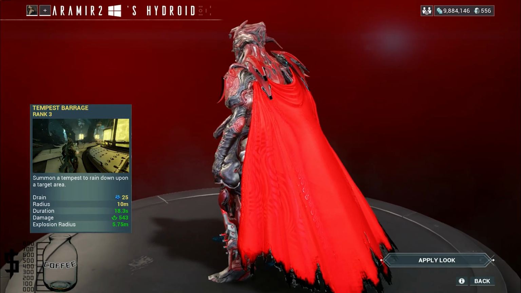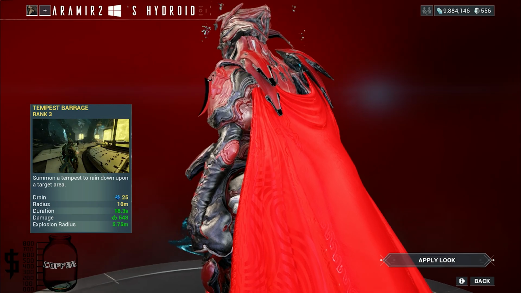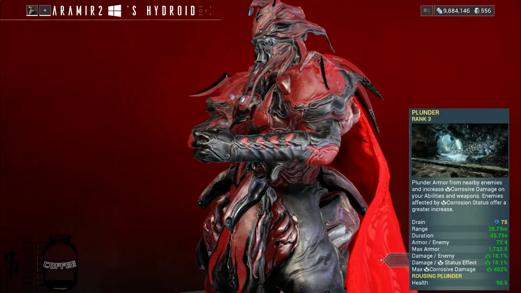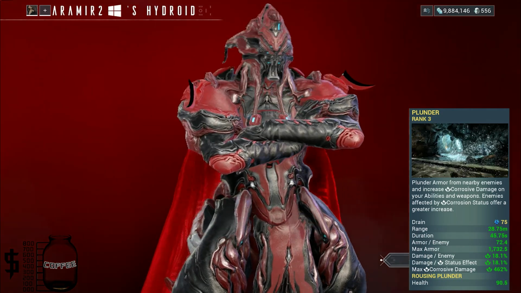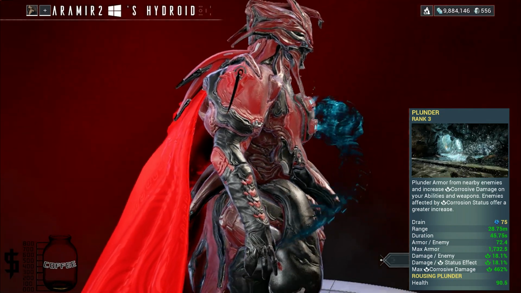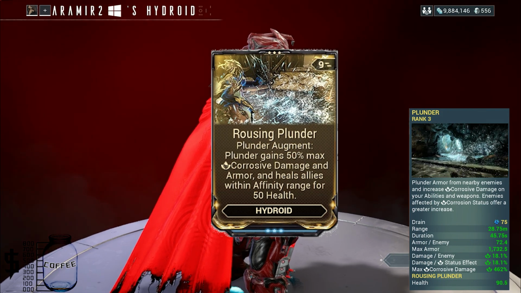Corrosive rain no longer requires holding the ability button to increase damage. By turning into a wave, you can wash away both enemies and their armor if they swim in it long enough. Instead of a puddle, we now have the incredible plunder. Now you can increase your armor, remove armor from your enemies, increase your corrosive damage, all with the press of one button. With the Augment mod, we also restore health for each enemy hit.